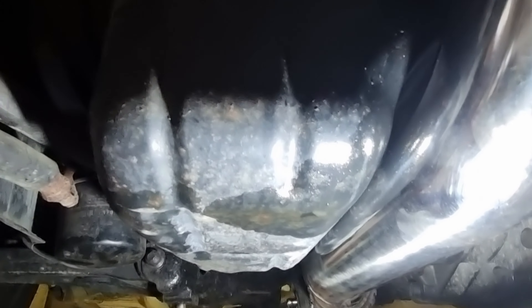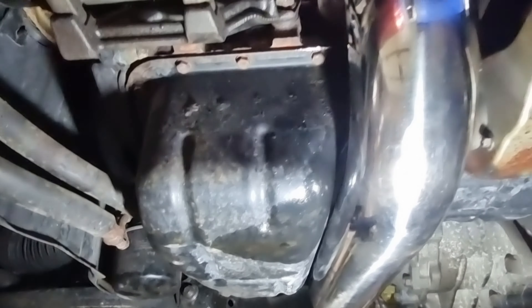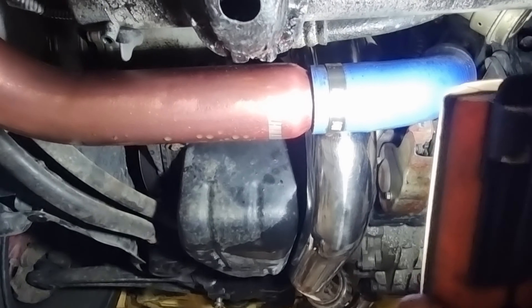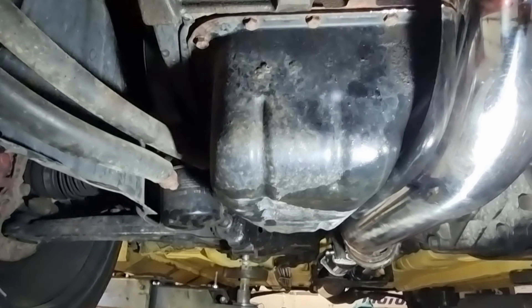I've managed to get some clearance — you can see that. There's not a lot, but it's actually clearing the sump all the way. There's probably four to five mil clearance, and that's just by adjusting it. If you elongated the holes you'd probably get another couple of mil. Gravity downpipe does fit and will bolt on without catching anything, but it is very very close. You can see on that shot how much clearance we've got with the Gravity downpipe.